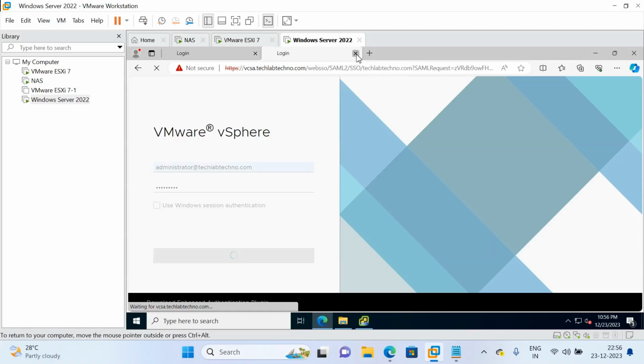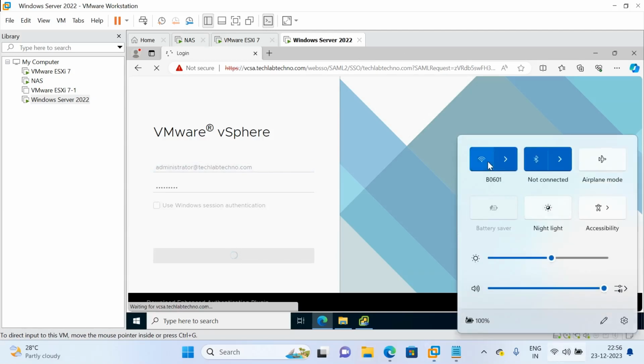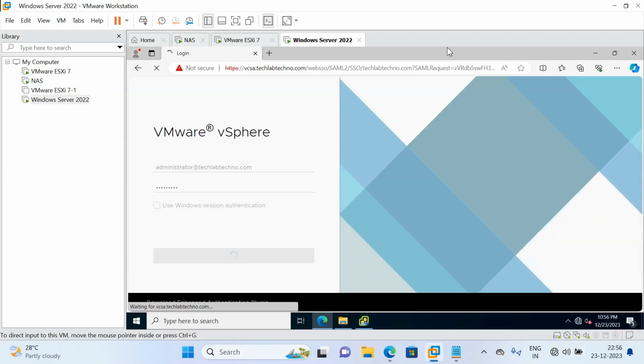What we will do now is close one tab just to make the process faster. So I think that means our entire VCSA installation is done. What we did first of all: we installed VMware ESXi 7, one ESXi host, and then we installed one Windows Server 2022 server, and we installed the VCSA, that means the vCenter Server Appliance, on that Windows 2022 server.